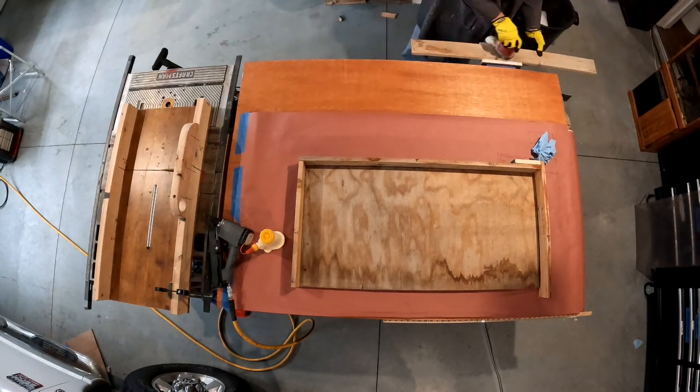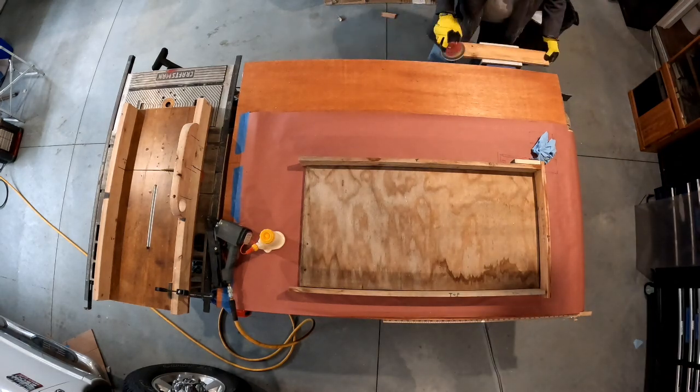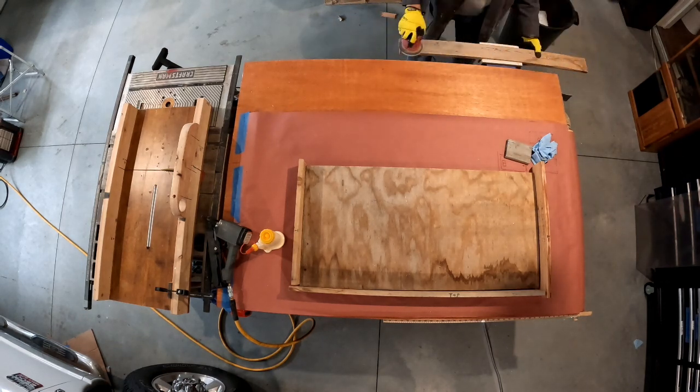It's all used lumber, guys. You can see the piece of plywood we're using there. It had some water damage in it, but hey, it's going to work for me. And it's free. Free's good, thanks to Robert.